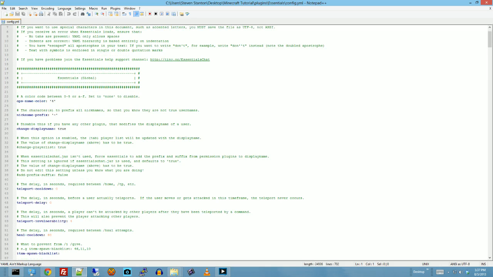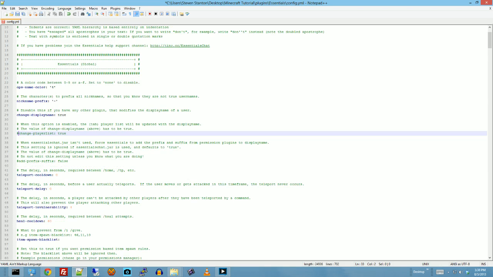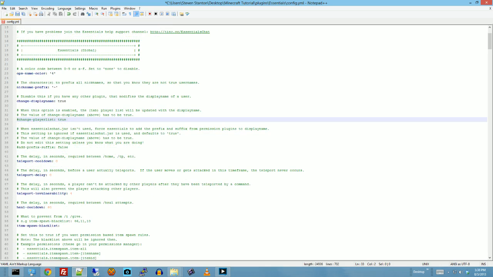Let's see. This option is available: the tab list will be updated with the display name. So you can unmark that, and then that'll be the same as the display name. That might be useful if you're having problems with the tab player list not looking correct.